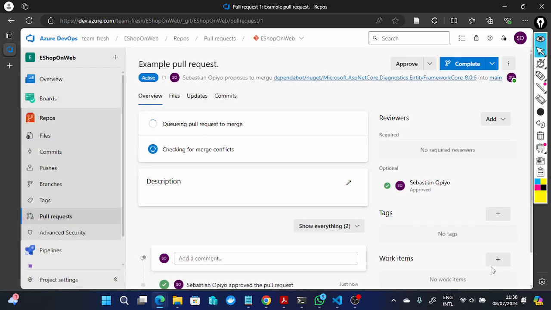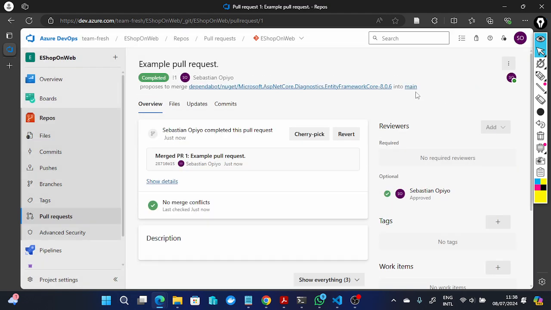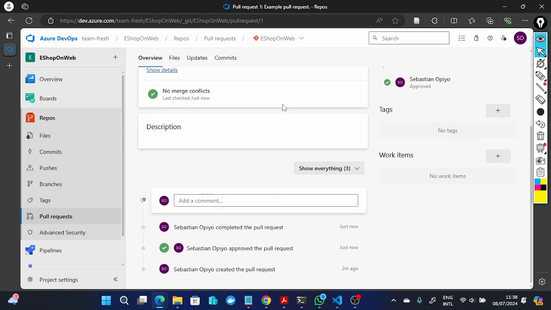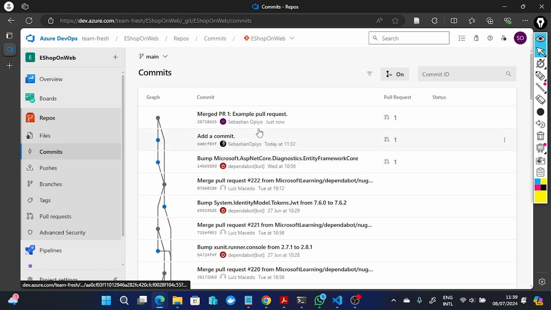But we are working with the main branch though, which is normally not a good practice. So next time you need to create another branch and work on it, and then when we merge, you merge that branch to the main branch. So the pull request has been merged, and everything is good. You should be able to see the changes, so you can see it has been merged to the main branch. You can see all the way to the main branch here.